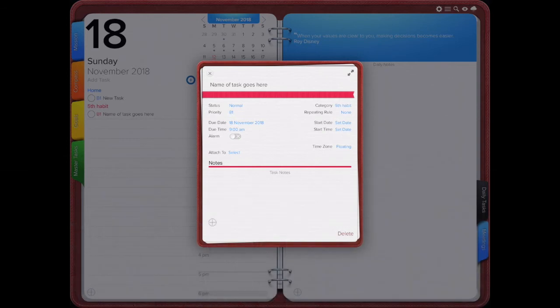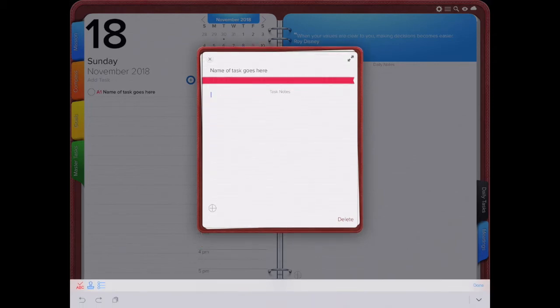Now, we can duck down and type some notes down here at the bottom, and these can be notes about the task that you need to remember or refer to in regard to what the task is all about. Down the bottom here, when you click on that little plus sign, there is a bunch of extra, what I call value-added options that you can add into your notes. That can be in the form of a picture that goes with the task. It can be a checklist, it can be some annotations, it might be a map as to where the task is located. You can even add a voice recording to your task if you wish at this point.